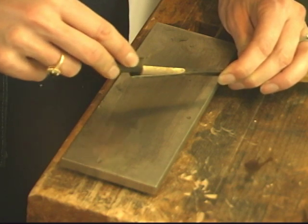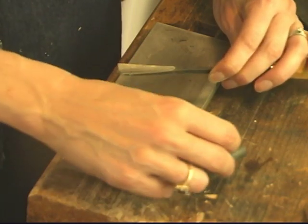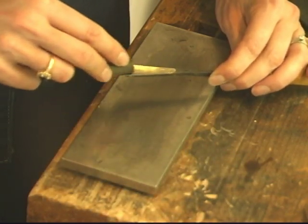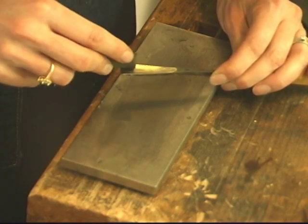Now I've spoken to some people who do that all the time. They actually create a bevel on the inside, and there are uses for that.